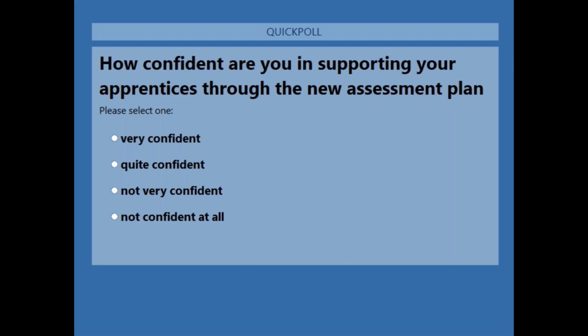I'm going to let this run for a little bit. It was interesting that when it first started, it said 100% of people were very confident, and I thought, well, I'll just pack up and go home now then, if everyone was very confident. But clearly that's not the case as I'm looking at this. I think that means that there's some very quick people who hit the very confident button first.